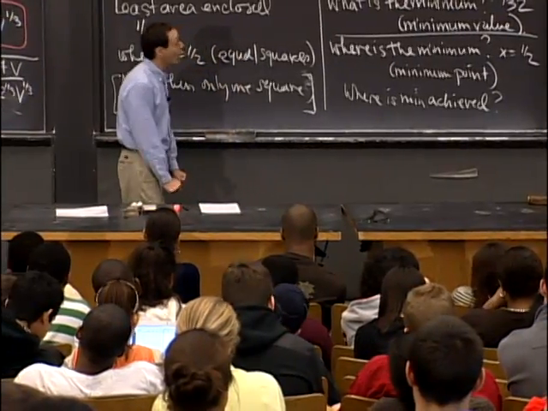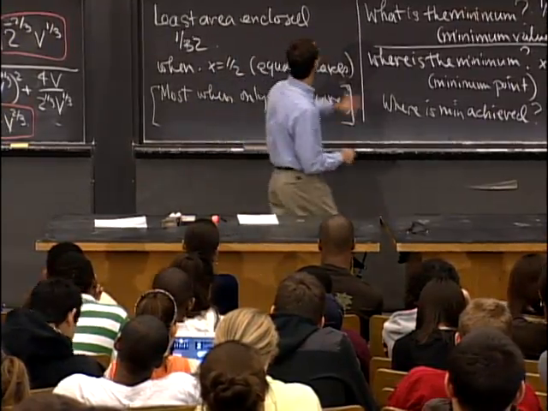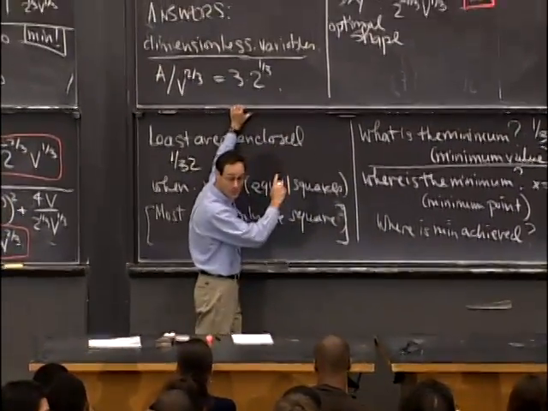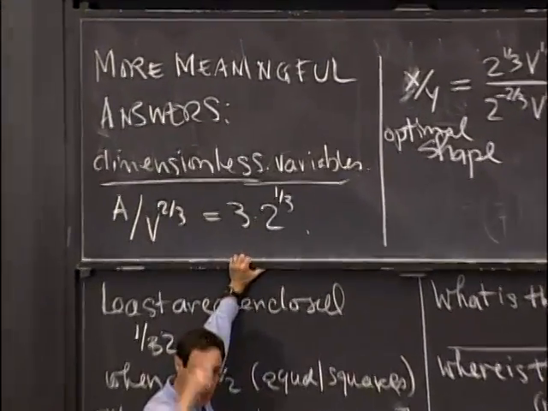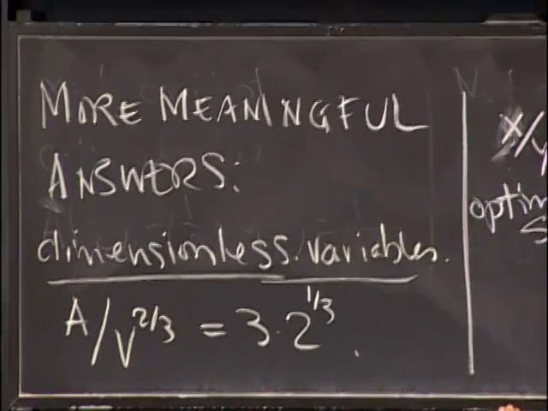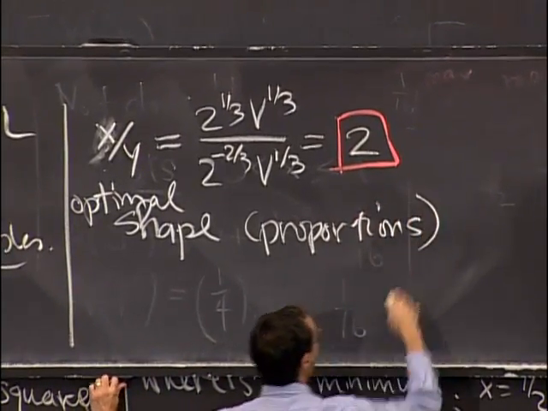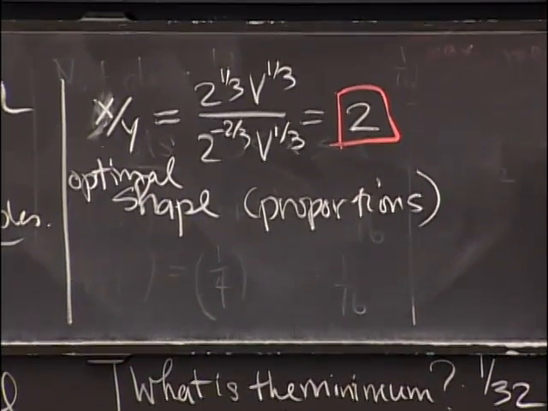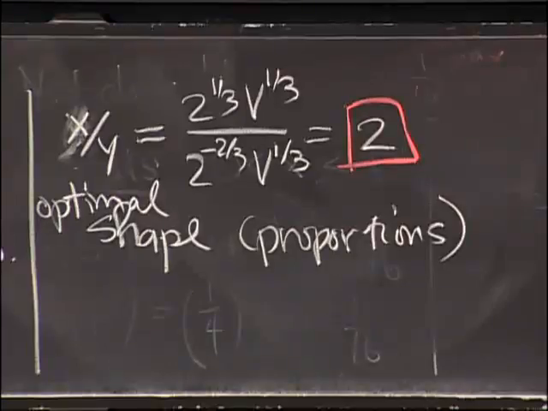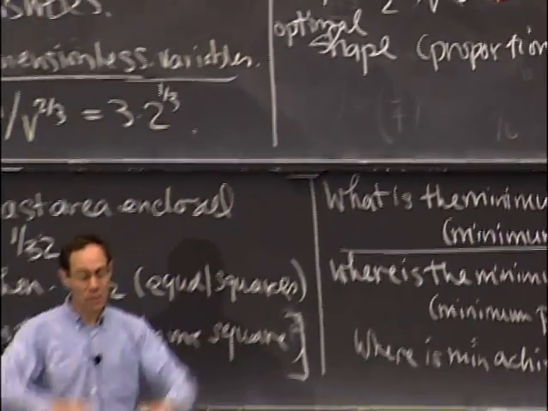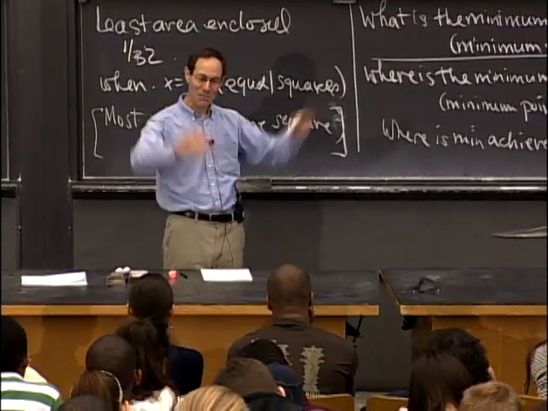Why did I divide x by y, rather than y by x? So again, what I was aiming for was dimensionless quantities. So x and y are measured in the same units. And also the proportions of the box. So that's another word for this, is proportions. Are something that's universal, independent of the volume V. It's something you can say about any box at any scale, whether it be, you know, something by Christo in, you know, in the common. Maybe we'll get him here to do some fancy.